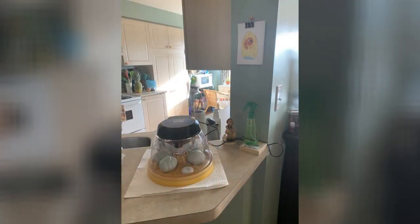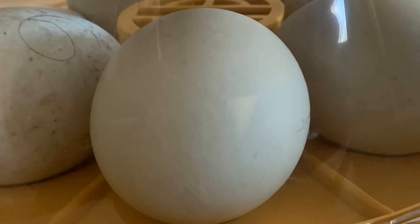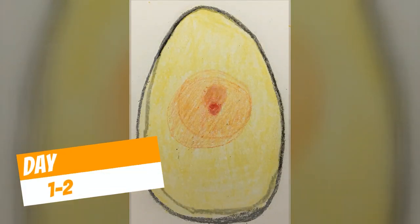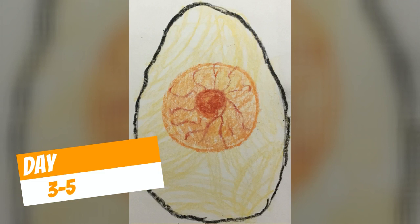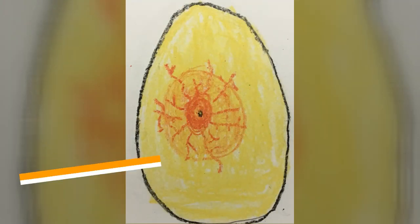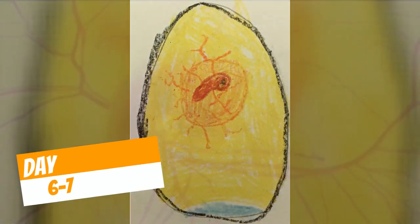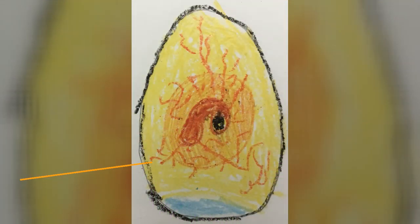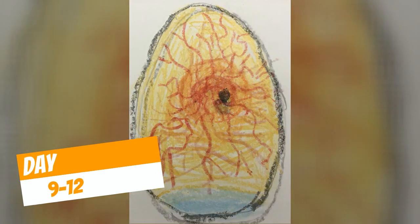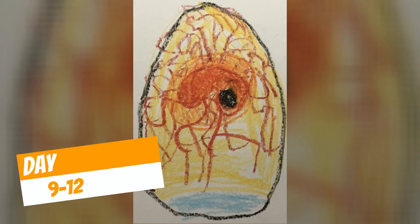Here is the incubator today and you can see a sneak peek of the development on the wall behind. Now let's head inside the egg and see what's happening today on day 13. So far the egg is getting bigger — we've seen that it's growing, its brain is growing, and we started out as a red little dot. Then its eye, the black eye, started growing, all the blood vessels formed, and we now know that its bill is starting to get bigger. It's starting to form body parts, which is really cool, and today it is getting bigger.